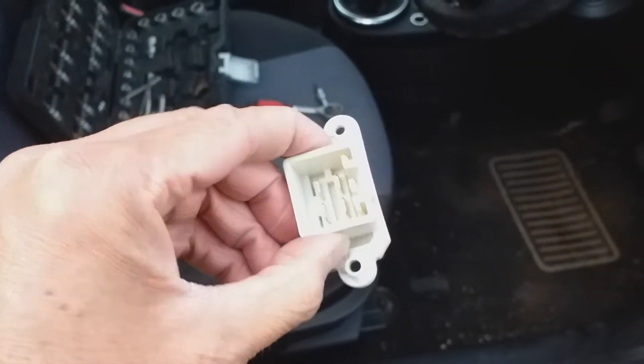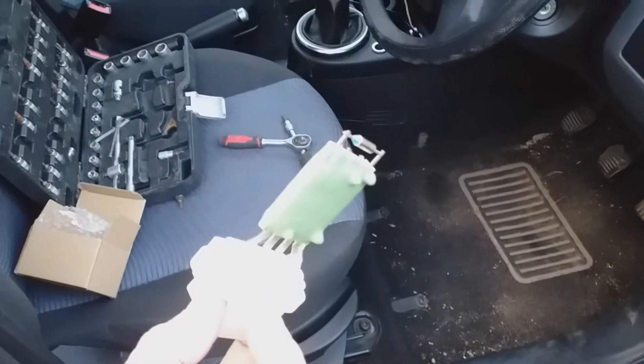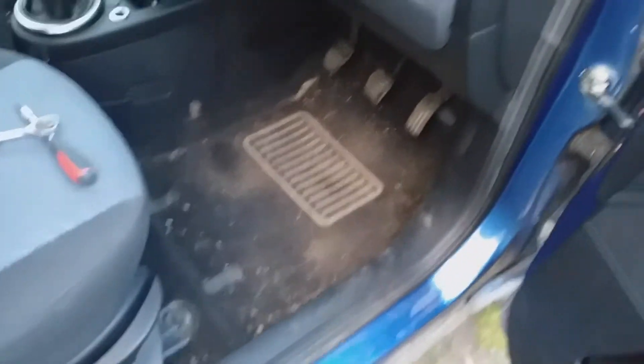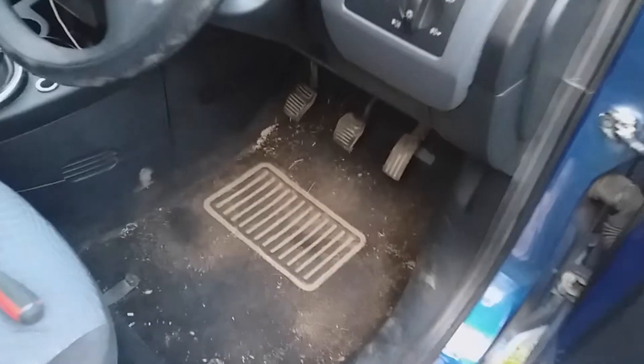The trick is trying to find where it is — there's not much on the internet, so I thought I'd do a quick video. Excuse the mess in the car. The location of this part is pretty hard to get to. If you aim for the clutch pedal, I'll do my best to give you some light and help locate it. Right, so where that little white unit is with the cabling running into it — that's the part we need to get out.